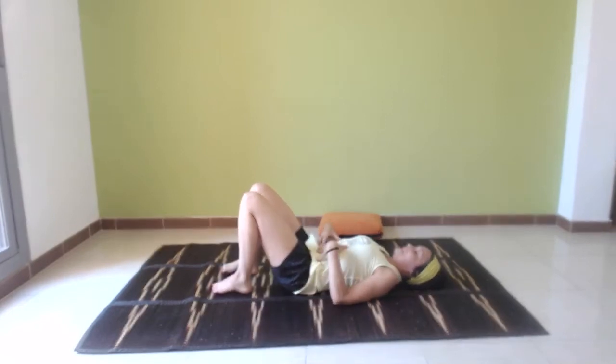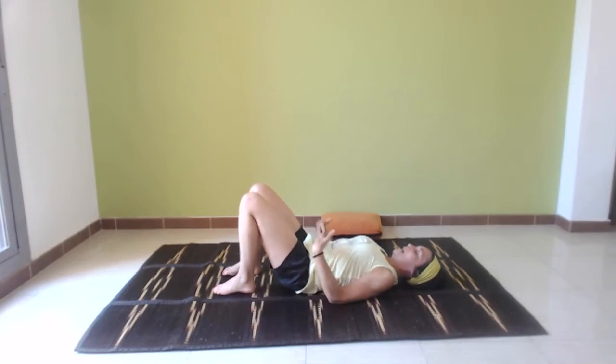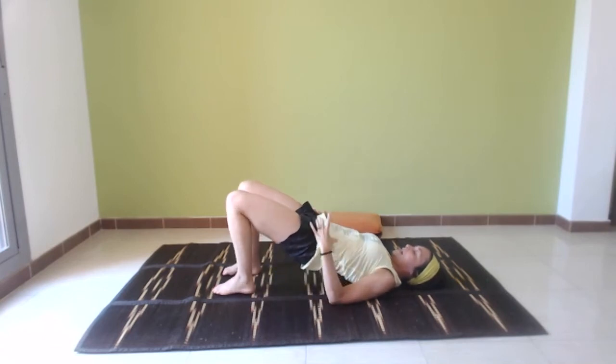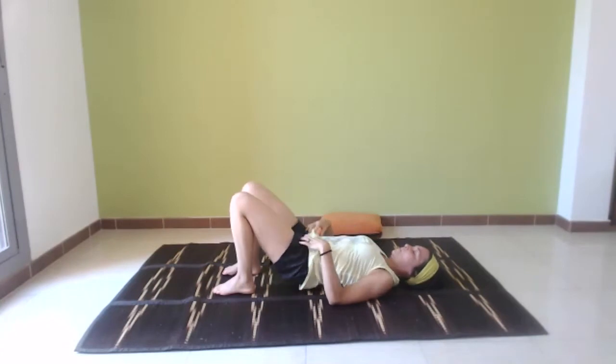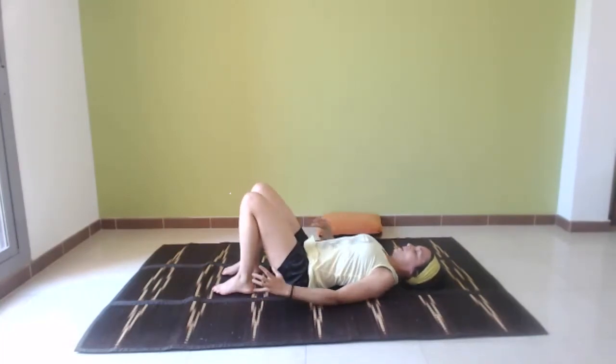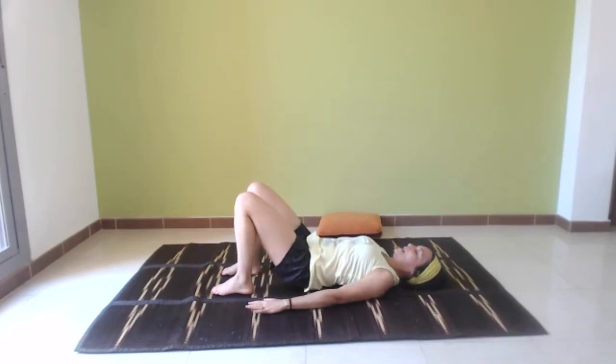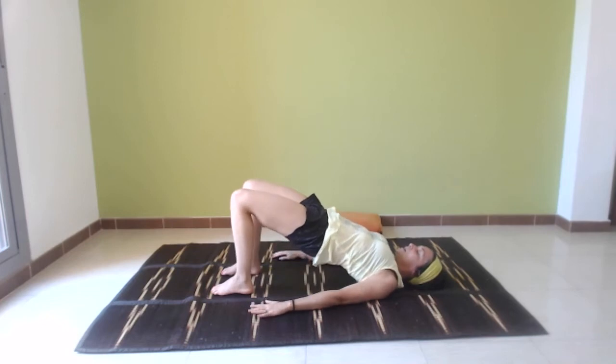we're gonna do pelvis lifts, okay? So keeping the arms down, shoulders in contact with the floor, back of the neck long. On the out breath, you're gonna press down with the feet, with the palms, and just one, like a hinge movement, you lift the pelvis up, and then you release it down, okay? So up and down. Connecting, engaging your core, engaging your glutes, the back of your legs, the inner thighs.